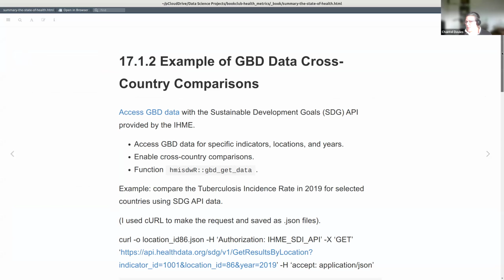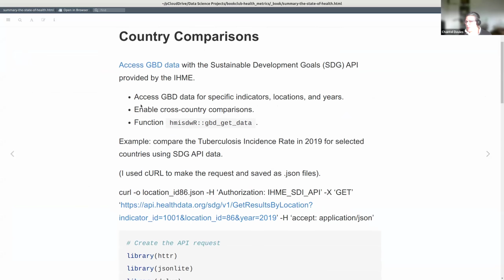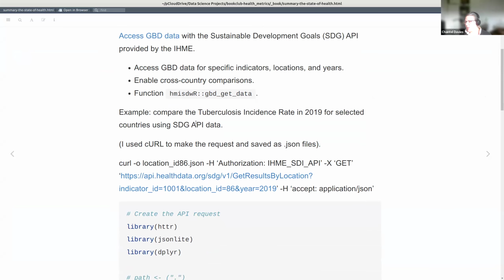So looking at an example from the book. I couldn't get the GBD get data function to work, and I don't think there's anything wrong with the function. I don't know if it's just something with my own setup, but I had to download the tuberculosis incidence rate data the old-fashioned way.